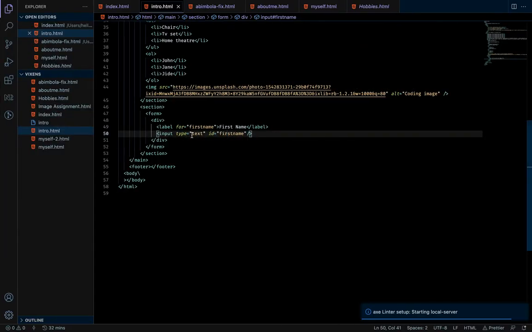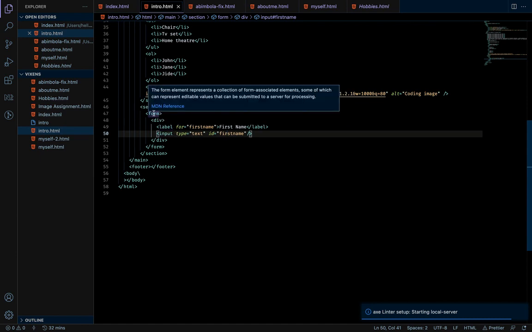Okay. So as I said earlier, the HTML input has various types, because that is the tag we use for receiving input from our users. That is the tag we use for gathering our users' information. And when you want to write a form, you need to wrap all your input fields in the form.